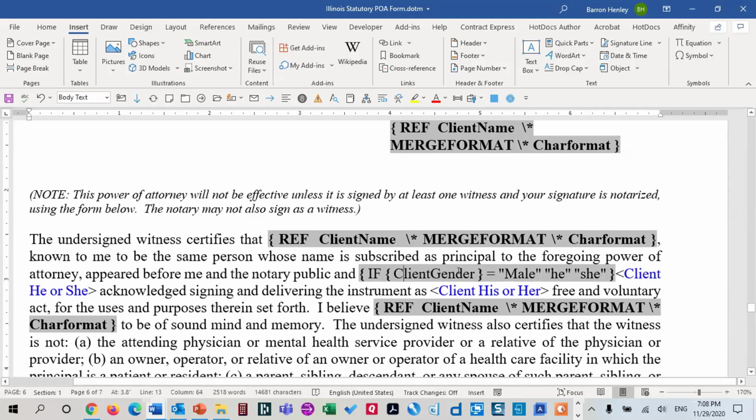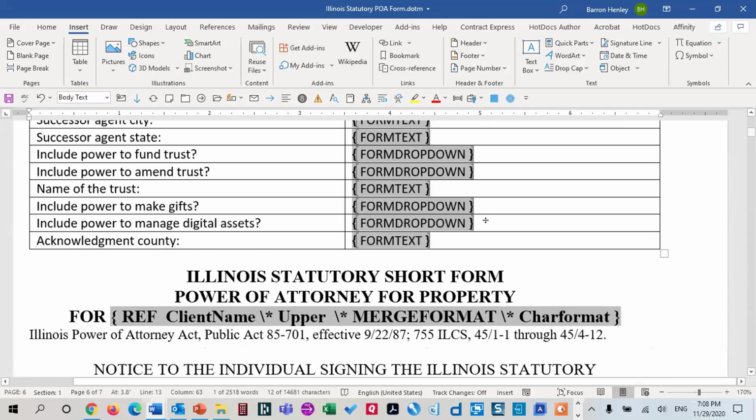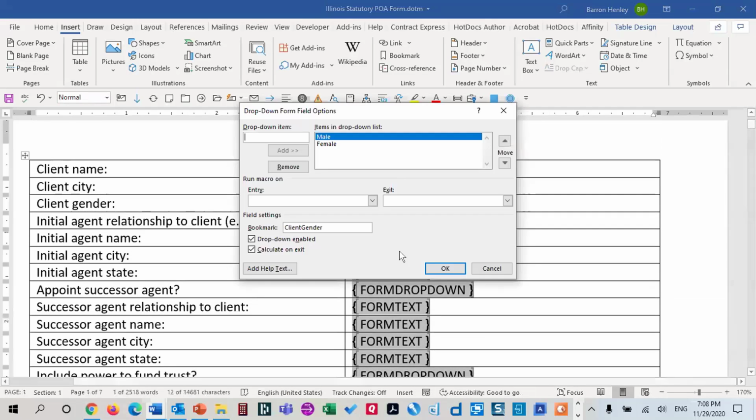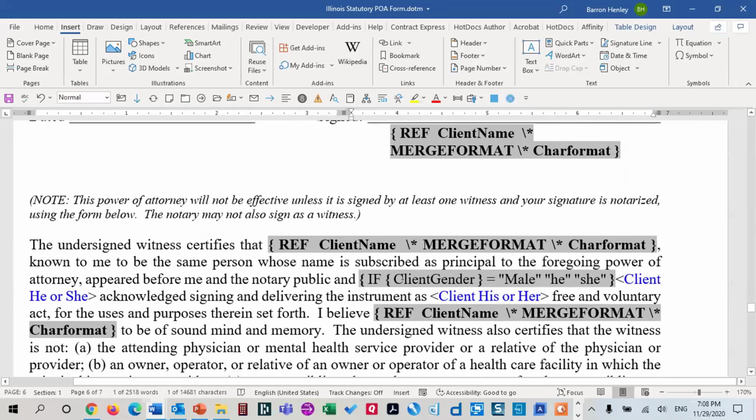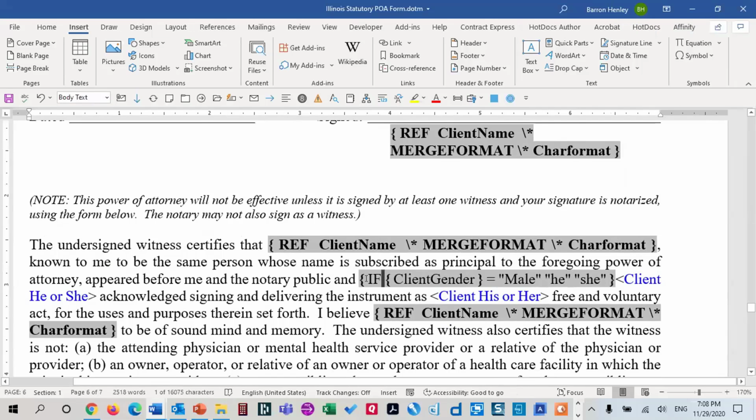If client gender, and if you can't remember what you called it, you need to go look. This has to be exactly what you called that field. So if you're not sure, you might have to go up to the top and look at this field and double click it. This is what I'm testing on right there. I have to make sure it's case sensitive and everything sensitive. So no space, capital C, capital G. If you're confident that's what you got, that's what I typed: client gender. There's a space right before the client, and there's a space after client gender.